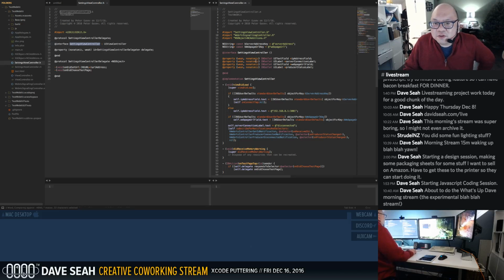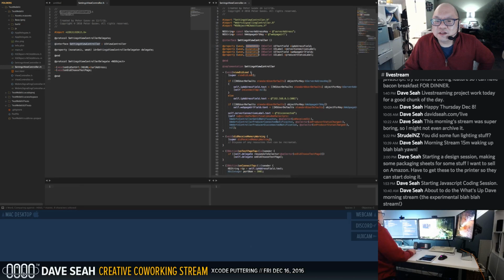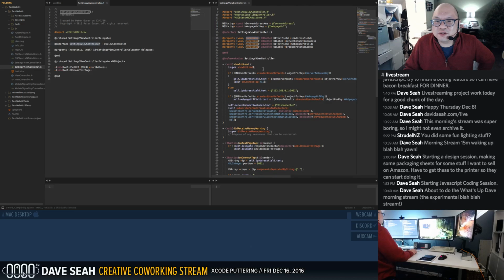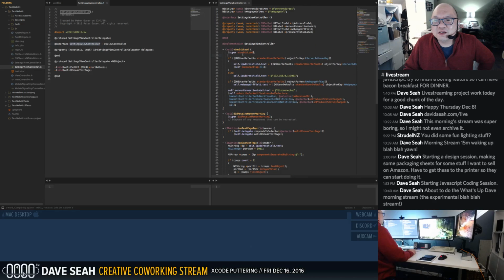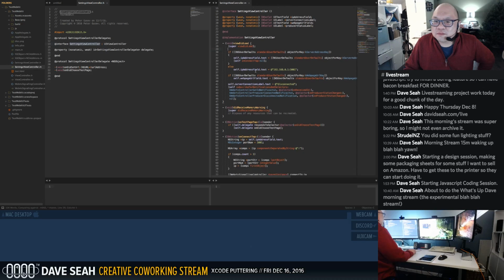So there's a settings view controller, interface. Is this the declaring stuff? Weak? Non-atomic? There are some interesting subtleties here, I guess. View did load.